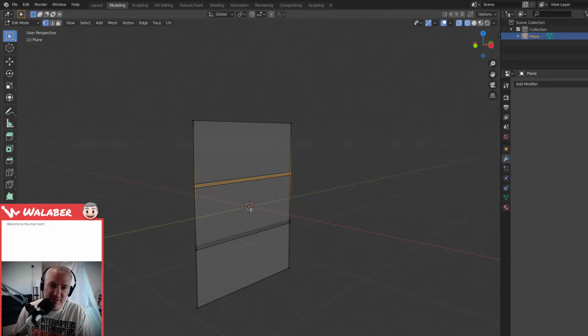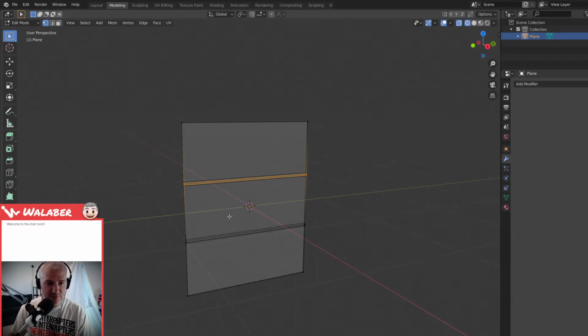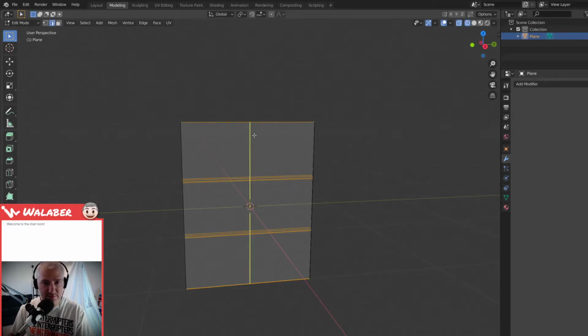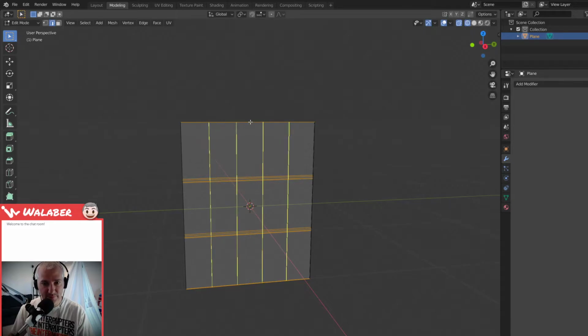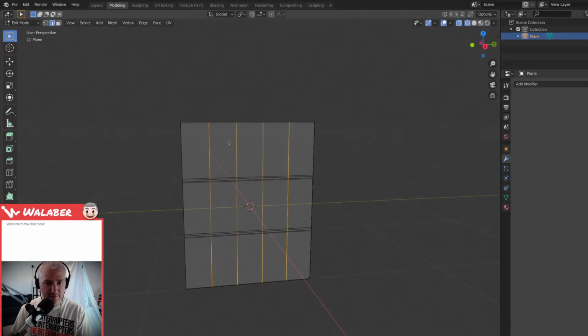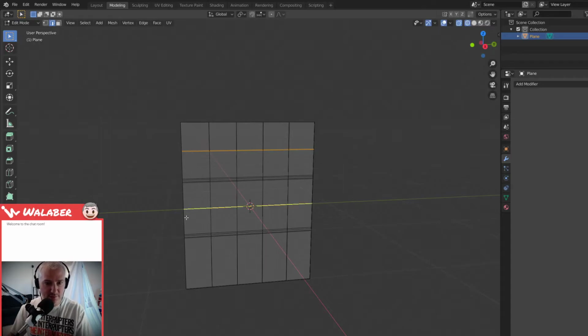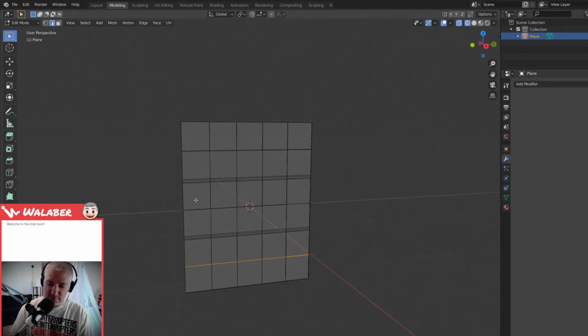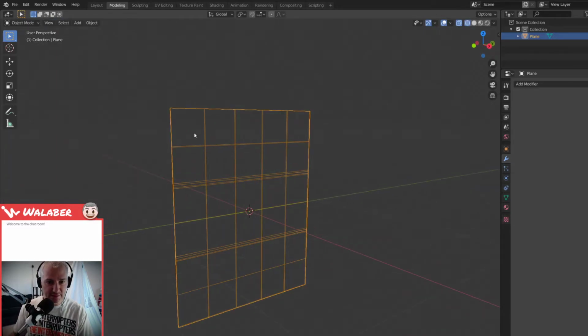And I may want to subdivide this a little bit so I can give it a little flavor. Probably do want to do that. Let's try selecting all this. Actually, just subdivide it manually. Like that. I can add an edge loop here, here, and here. Okay, that'll allow me to maybe give the paper a little personality. But let's not do that yet.